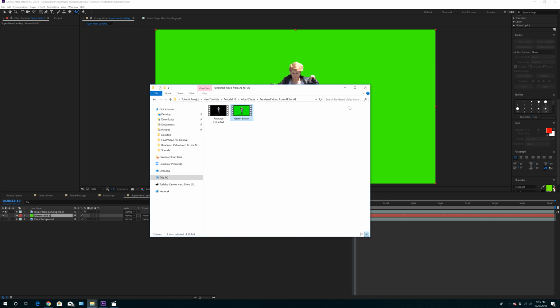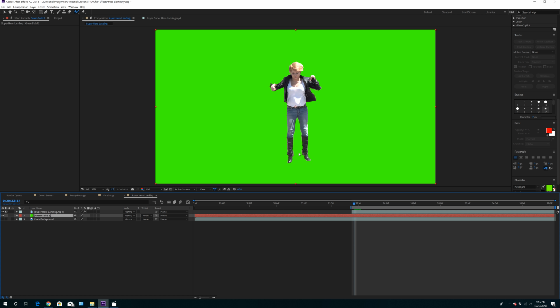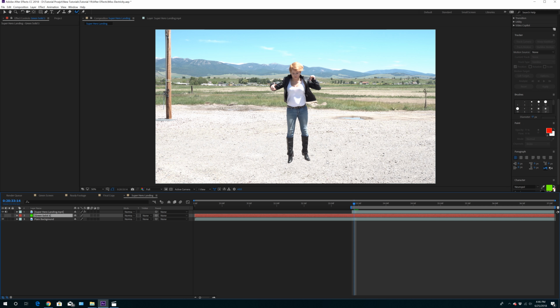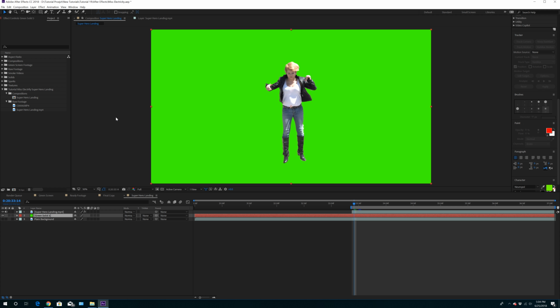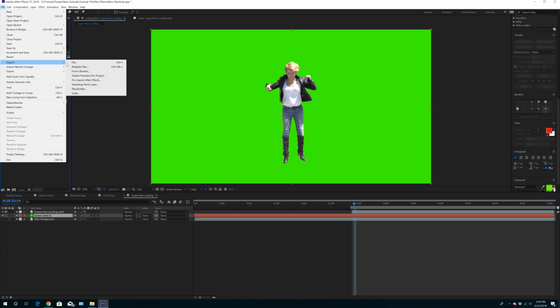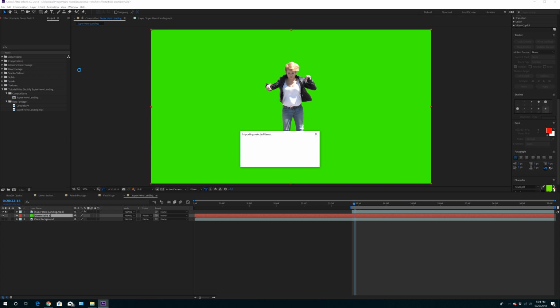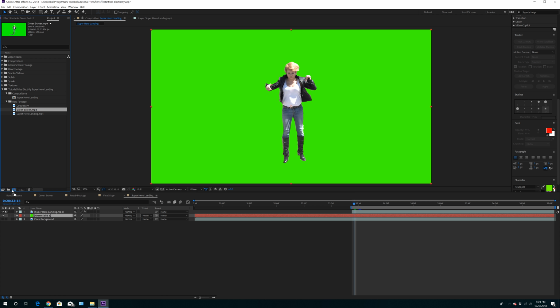Okay, all right guys, that takes care of roto brushing the actress or actors or yourself out, putting a green screen behind it, and making sure that you also have just a plain background with the same area that you shot everything. All right guys, the next step is to extract her out and start to create the landing. So let's go ahead and import what we created, which should be you in the green screen or your friends or actors and actresses. Double click on that and let's create a new composition.